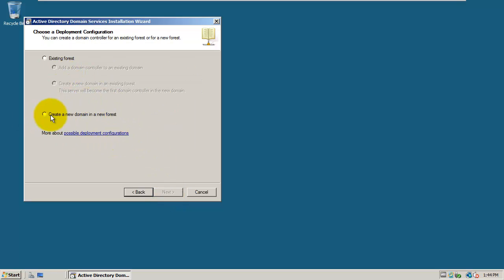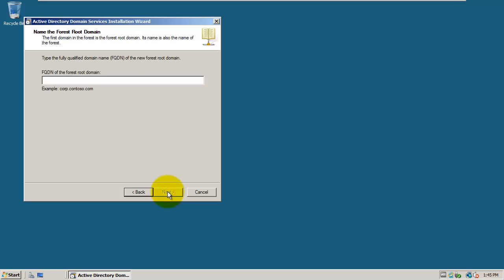If you already have a forest going on in your environment, you should be joining it. You should not be creating multiple forests. You want to be controlling it in one large area, and you just be adding to it. We have no other trees or forests, so we'll be creating them right now. So this new domain is going in a new forest. And so remember that picture in the book, so here's our forest. The tree is sort of that combination of domains, and now I'm creating that domain in a brand new forest.